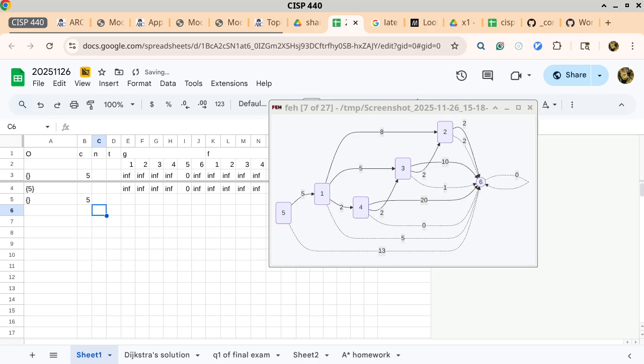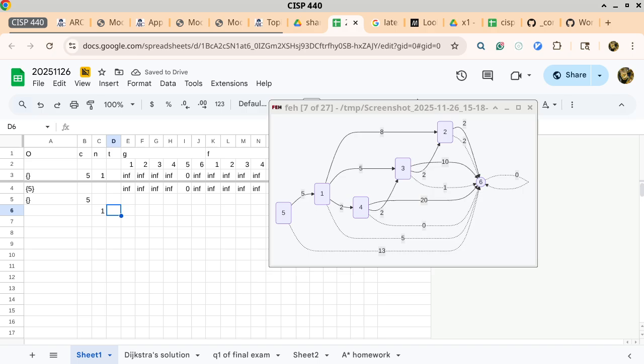So now we have to look at all the neighbors, but this time N is an outgoing neighbor. In other words, we are looking at all the things that are reachable using a single edge from vertex 5. So how many do we have? How many edges are coming out of vertex 5? There's only one, not counting the dotted line, right? Because only the solid lines are edges. So there's only one single edge coming out of 5. It is going to vertex 1. So that means the only outgoing neighbor that I need to be concerned about is vertex 1.